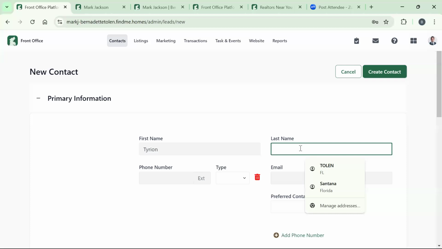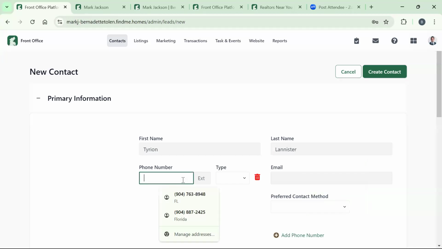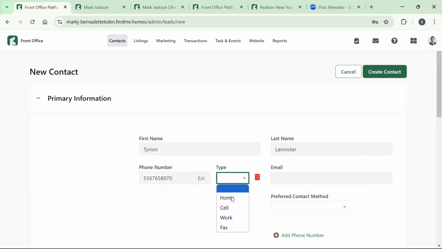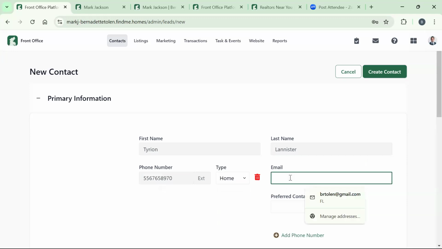And then of course a phone number. Let's just make a quick phone number. And then the type, we're just going to say home. And then over here, of course, if you don't have all of this information right now, that's fine.